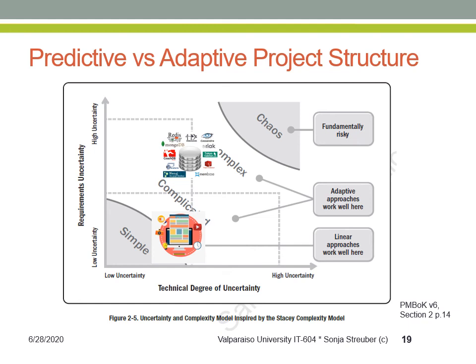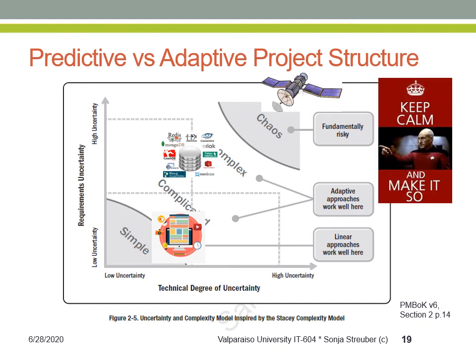And if you are at the completely exploratory end, which happens often in high-stakes, one-off industries such as aerospace, when you build a satellite that does what no one has done before, you're looking at a high-risk requirements and technical innovation, which means you will use the best parts of each model, predictive and adaptive, in a hybrid format, to figure out how best to control scope and implementation chaos while still being accountable for both schedule and budget. That sector of this diagram is not for the faint of heart.